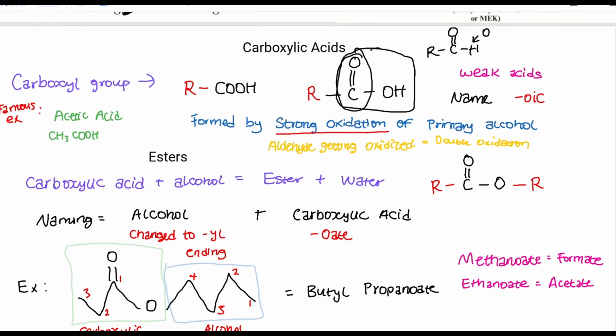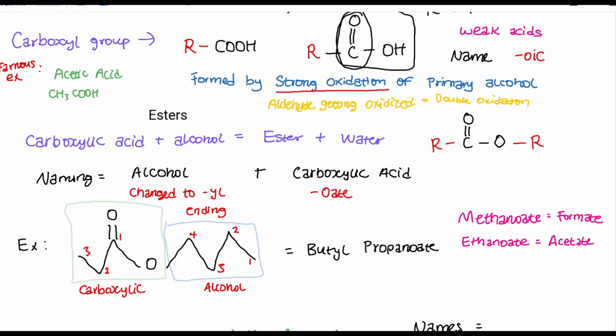And to name carboxylic acids, not to name them actually, or is it? Yeah, to name carboxylic acids. I skipped this part. We're not in the name yet, but carboxylic acid, if you add alcohol to it, so you add another OH, it just forms an ester and water. Because hear me out. Let me write it up. RCOOH. If you add an alcohol, so alcohol has OH and then another R. This in the middle over here forms water, H2O and whatnot.